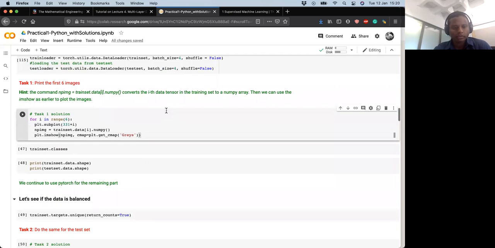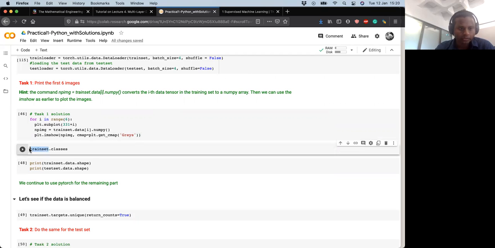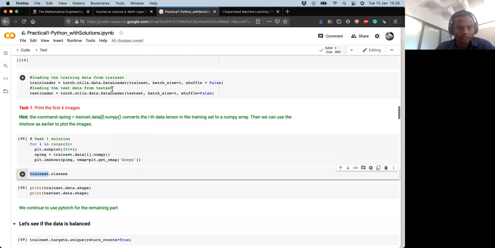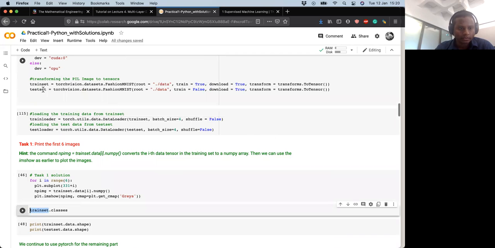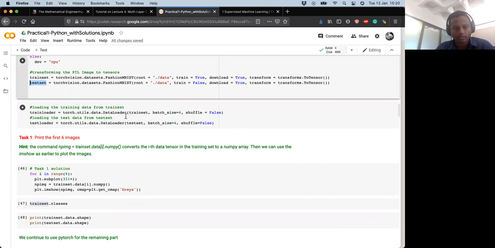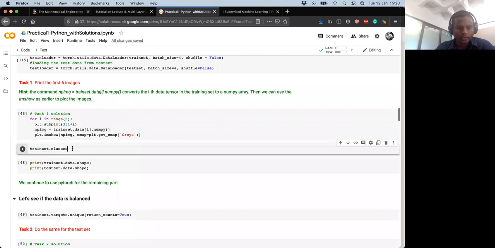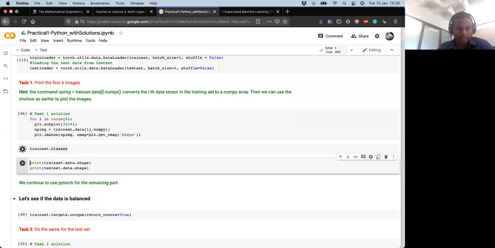Okay, then let's look into this data set. We have a pointer to it: the training set is one pointer, the test set is another pointer, and the class labels. Let's look into the classes, the labels we have, and execute this cell.